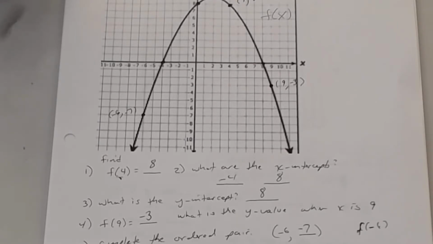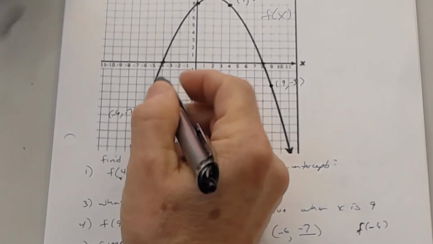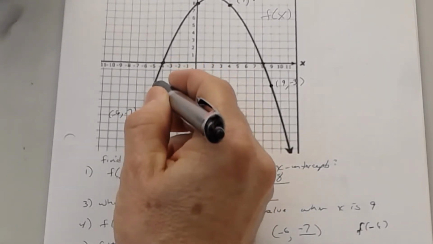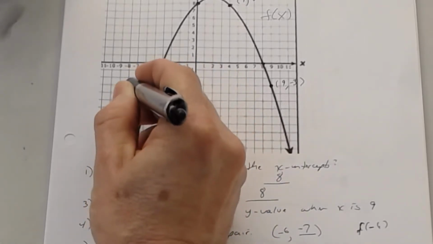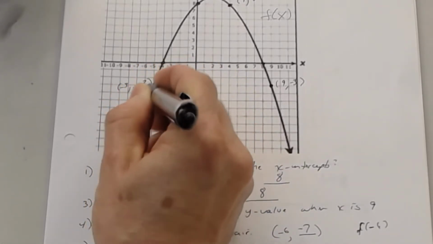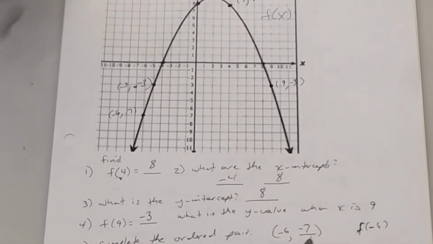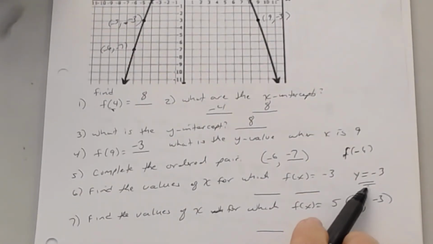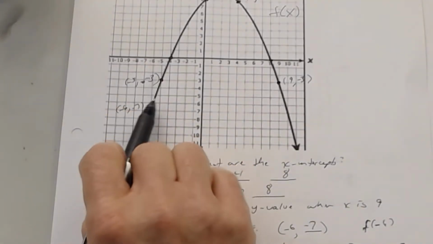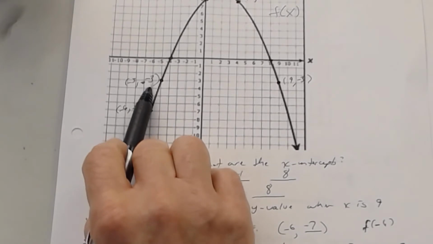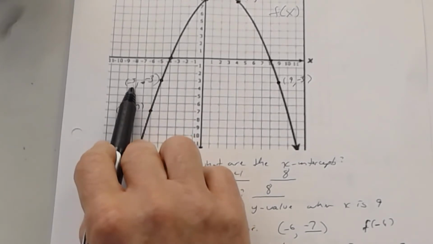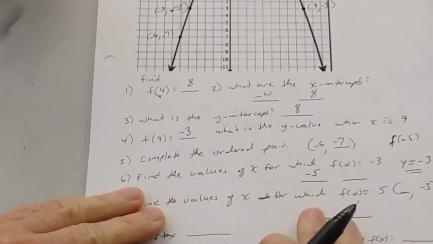Okay. All right, so listen carefully to this. So she's saying, and a couple of people are saying this. So if you look at this point here, you see this point right here? The ordered pair is -5, -3, right? So the question is when y is -3, does this point have a y value -3? Yes. What's the x value? -5. So one of the answers is -5.